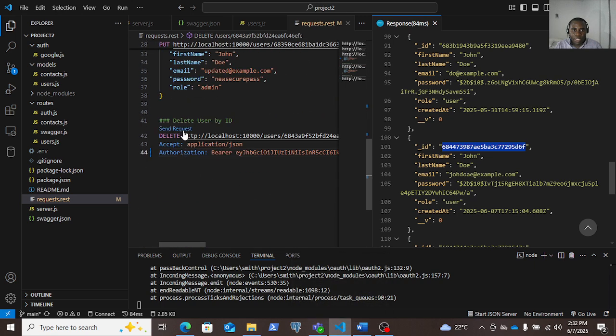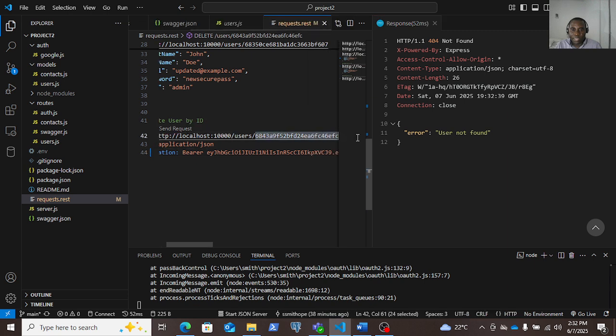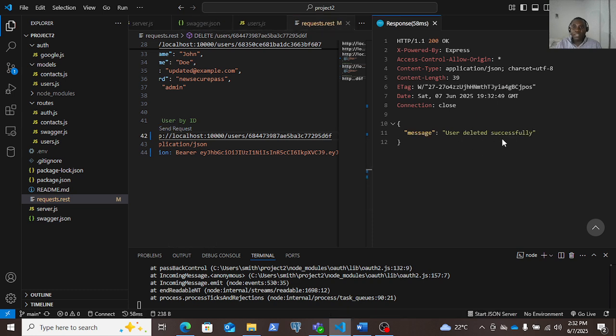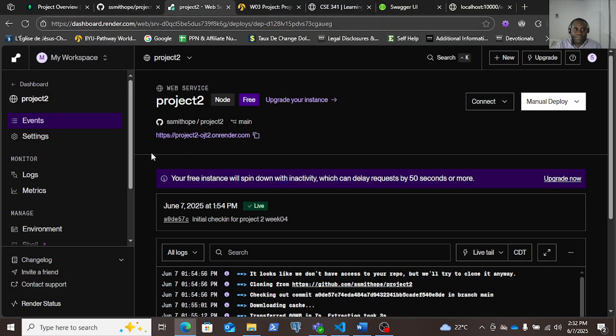And we're going to try again one more time. Okay, user not found. So let me just replace the user ID, and see if we can get these deleted. Okay, user deleted successfully. So this is locally how that works.